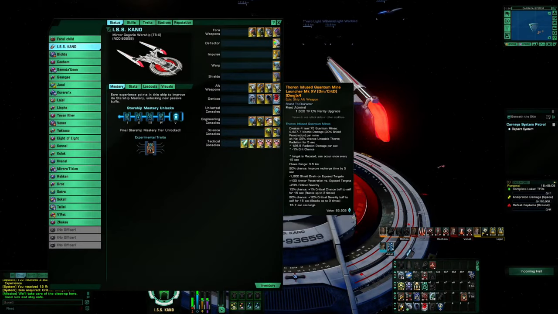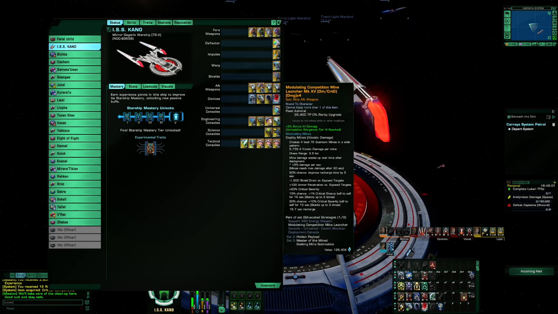On the mines, I have, of course, two Thoron-infused mines. And from reputation, the modulating competitive mine launcher. These mines, the longer they sit out, gain 5% extra damage, up to 30% of base damage. So I usually launch these first.